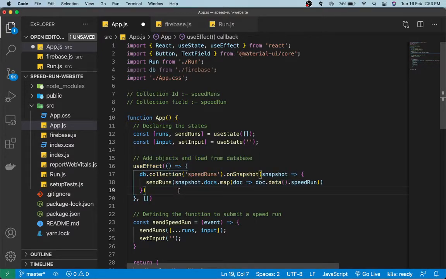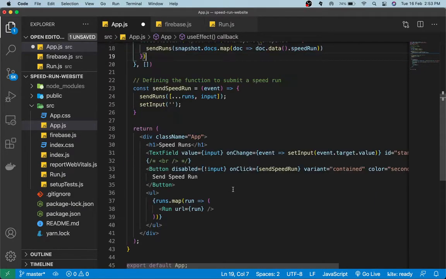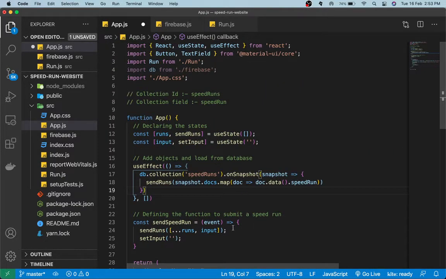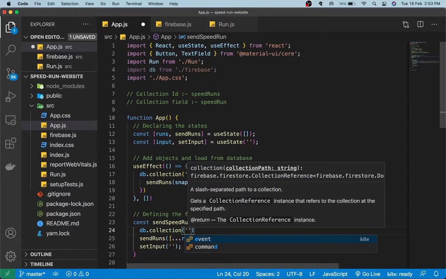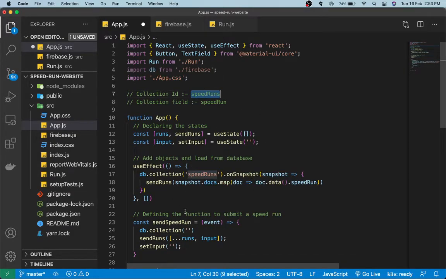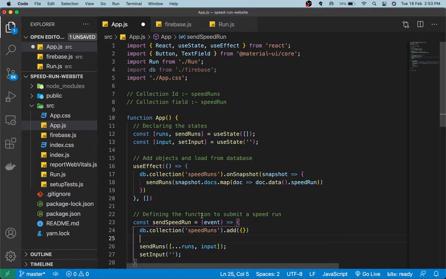When we click the button and add the speed run, we also want it to go into the database, because right now it's not in the database. It's actually really simple, like 2 lines of code. We write db.collection, and which collection are we referring to? That's something we need to write, because if you make an app with chat rooms, there will be multiple collections. So you have to specify which collection you are talking about, and it will not default to any collection. Then we just write dot add, so we are adding something, and now I think you should have guessed what we are trying to add.